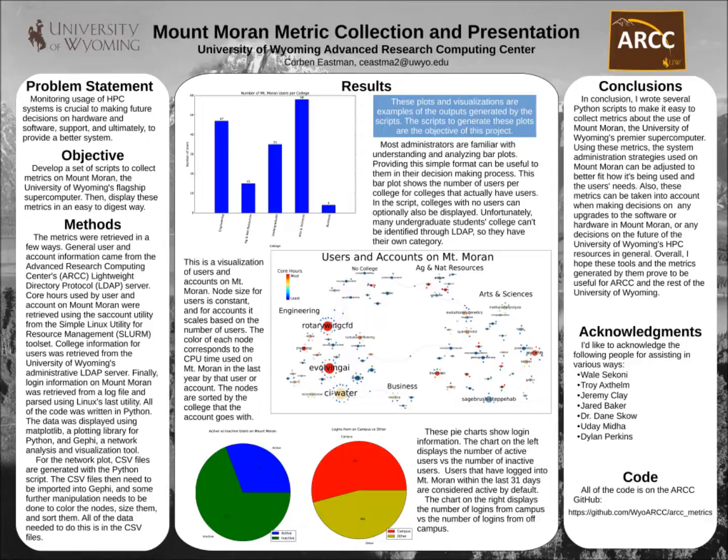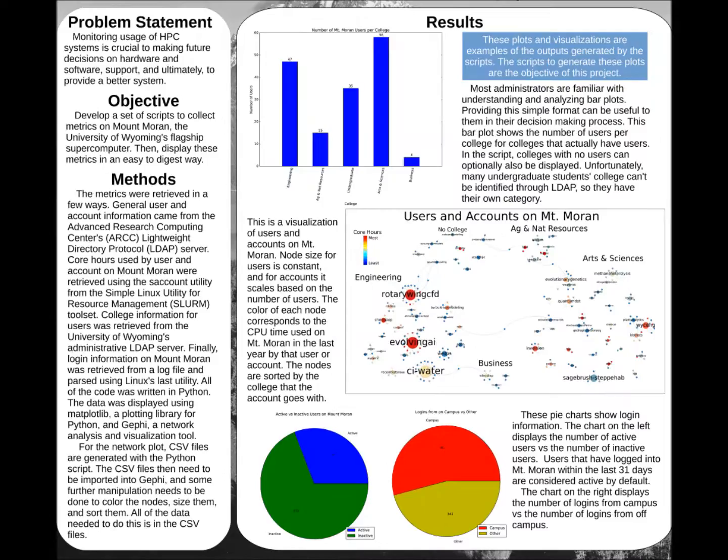Today, I will be talking about a project that I've been working on this summer with ARC, titled Mount Moran Metric Collection and Presentation. For ARC, monitoring usage of HPC systems is crucial to making future decisions on hardware, software, support, and ultimately to provide better systems. To do this monitoring, my objective was to develop a set of scripts or tools to collect metrics on Mount Moran, the University of Wyoming's flagship supercomputer, and then to display those metrics in an easy-to-digest way.